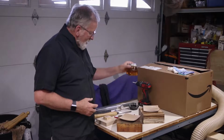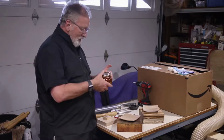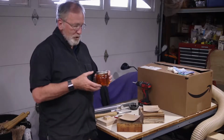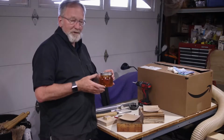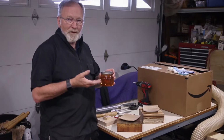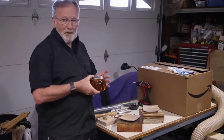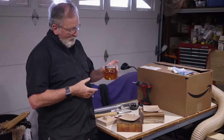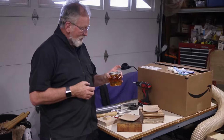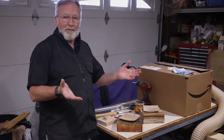Last piece is I use General Finishes bowl finish, and I started the habit now when I buy it by the quart can, I put it into two 16-ounce jars. Once the oxygen gets to this finish, it tends to skim over on the top to a point where it can be very, very hard and you have to pull it out. And I find it to be quite a waste of money. So I'm experimenting. I'm putting it in the jars to reduce the amount of oxygen that it's exposed to, and we'll see. All right, what do you say we get started?